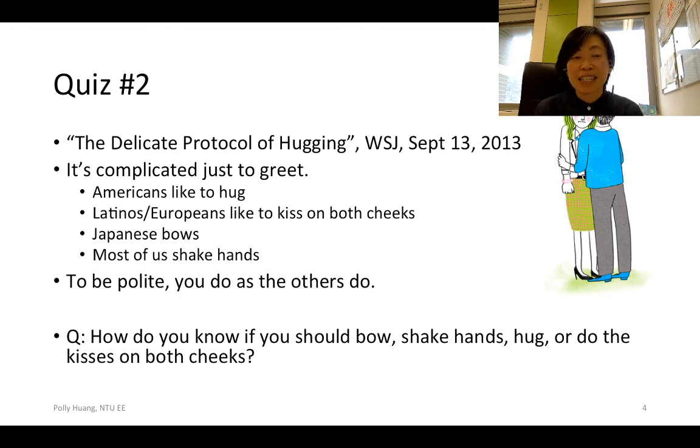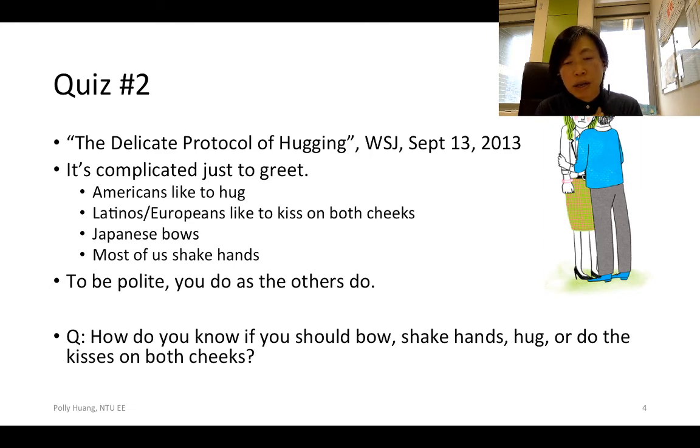Now, hopefully you're somewhere in the middle of forming the teams. Once it's set, finish quiz 1, and then come back to quiz 2. Think it through with your teammates. How do you know what you should do?